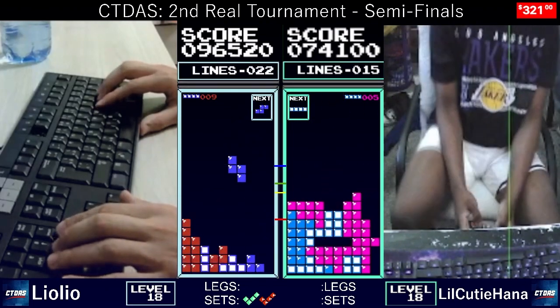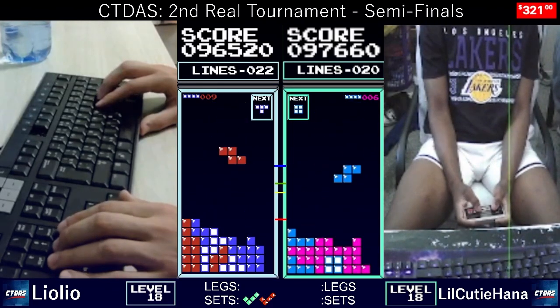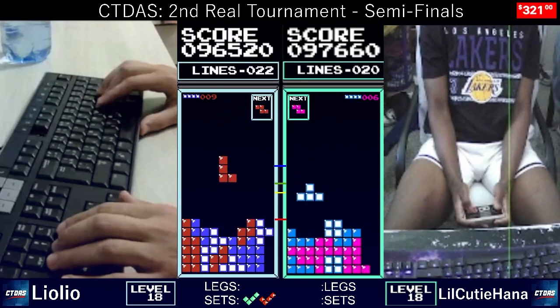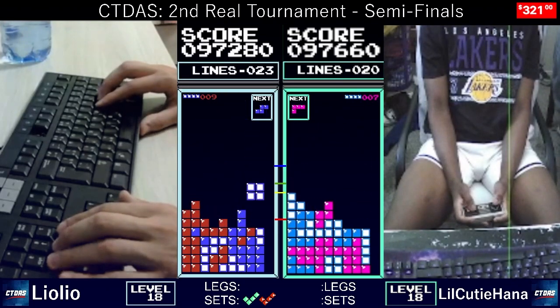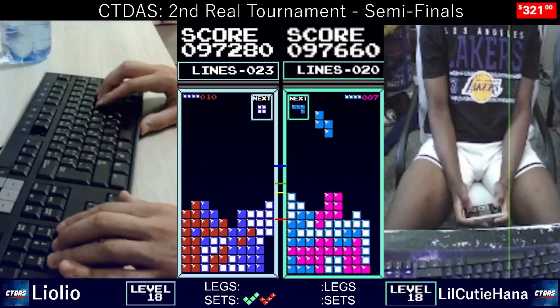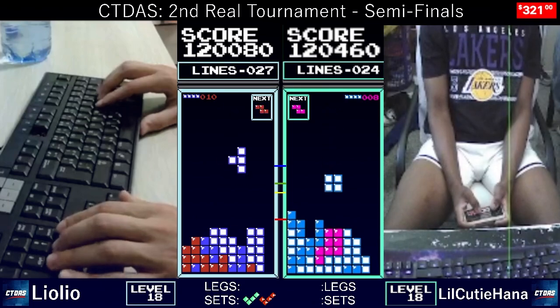Tetris for Leo. Tetris for Hana. Both at nearly 100,000 points. Good start from both players. Nothing else much to say. No early game mishaps or digs. Just good solid 18 play.